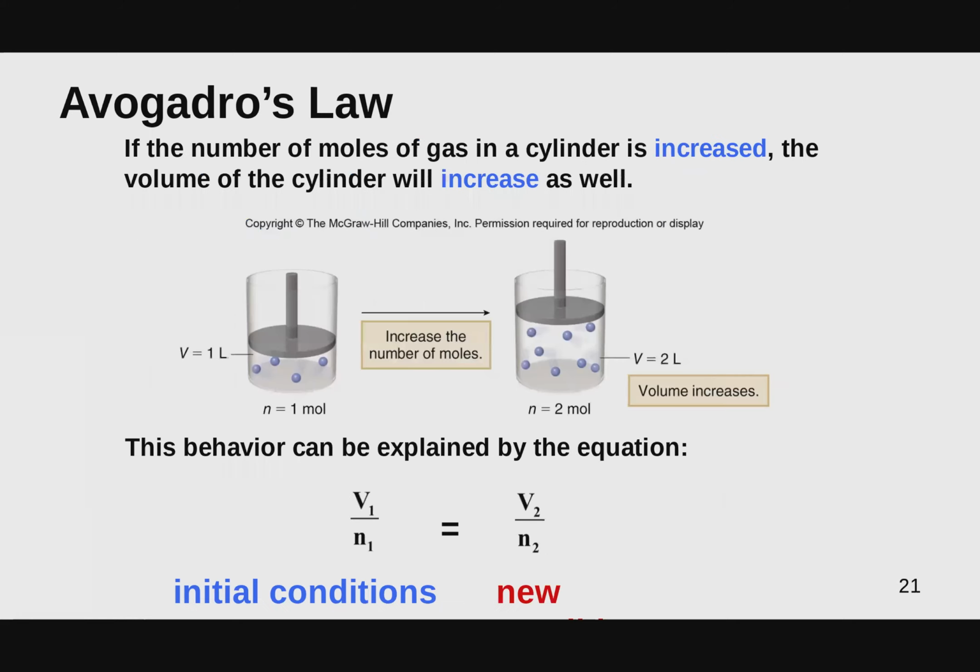So that's Avogadro's law. Now we can conceptually look at what this looks like, and we can express it the exact same way we've been expressing it before. V1 over N1 is equal to V2 over N2. So if we have 1 liter with 1 mole of a gas, if we increase the amount of gas to 2 moles, the volume of that system should go up. Because again, it's like the jelly bean example. If I go from 5 jelly beans to 10 jelly beans, we have significantly more volume, right? Double the volume, in fact, in terms of jelly beans.